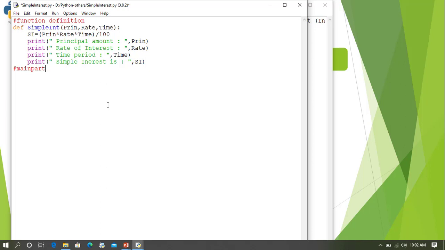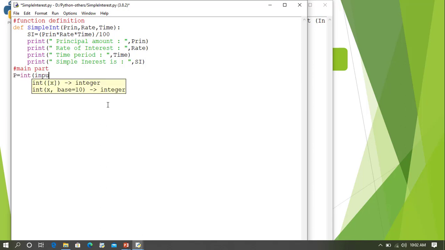We are now starting the main part, where we will have the input for principal, rate and time. So principal input, integer. Let us take all integers.